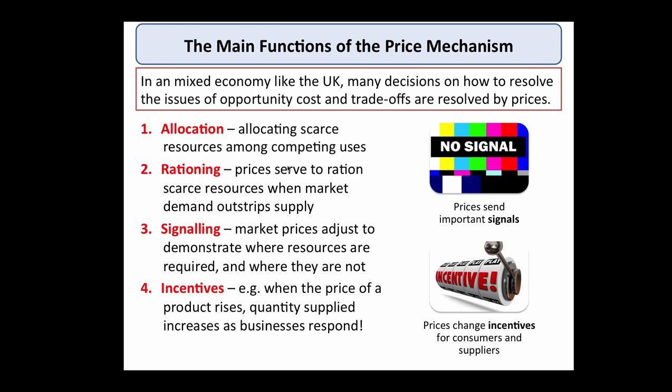We live in a mixed economy. We have a state that taxes and spends and provides, but we have the bulk of resources allocated by the private sector. And so the price mechanism is an important feature of economics, certainly in the UK and many other countries. This slide just summarizes for you the 4 key functions of the price mechanism.